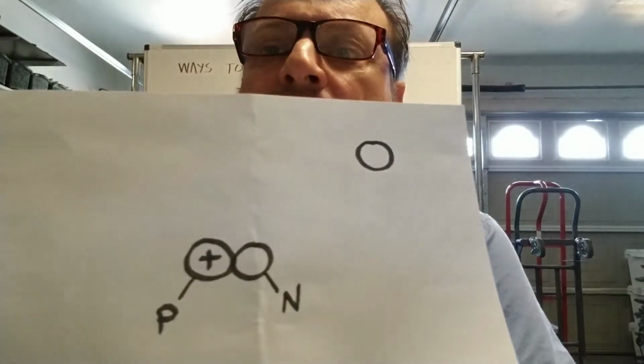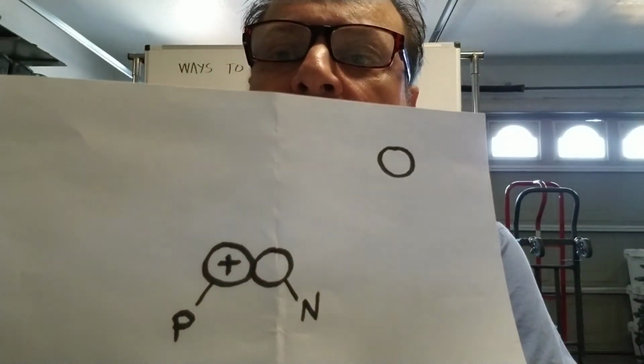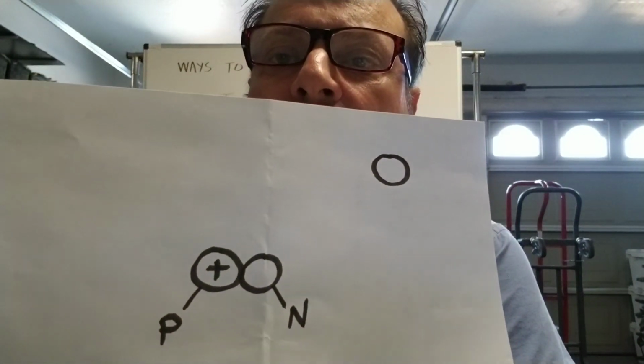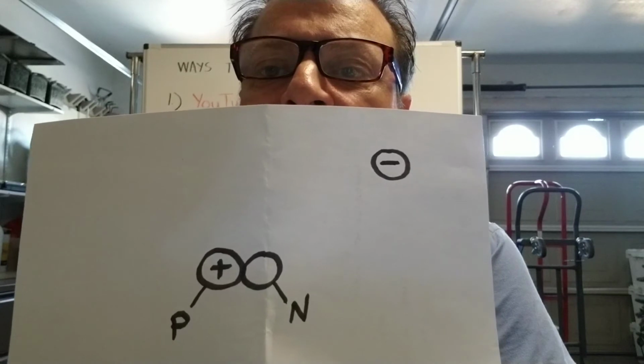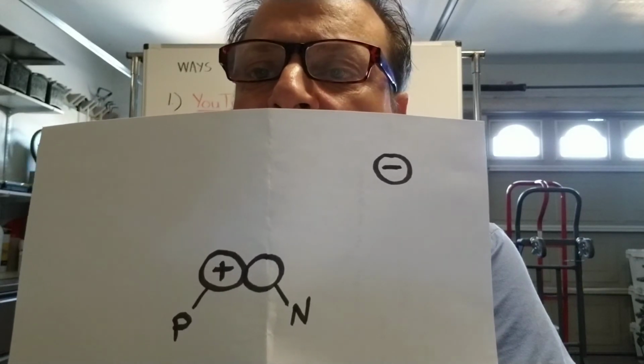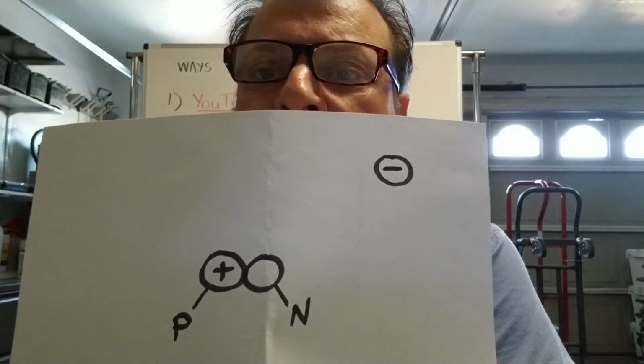Then, farther towards the corner of the paper, I'm going to draw another circle. So a little bit away from the P and the N, I'm going to draw another circle. In that circle, I'm going to put a negative sign. It's going to look like that. All right? So there's the plus one. There's the one that doesn't have a charge, the neutron. So I got the proton with the plus charge, the neutron with no charge.